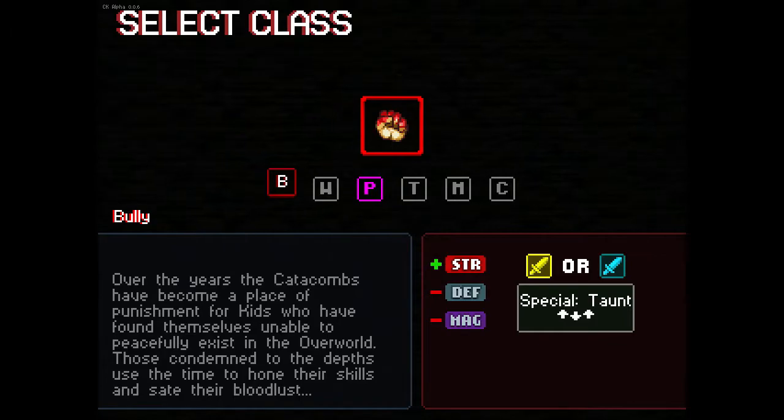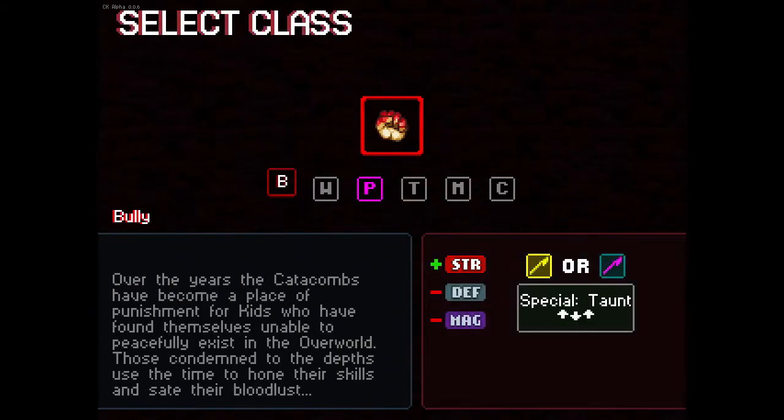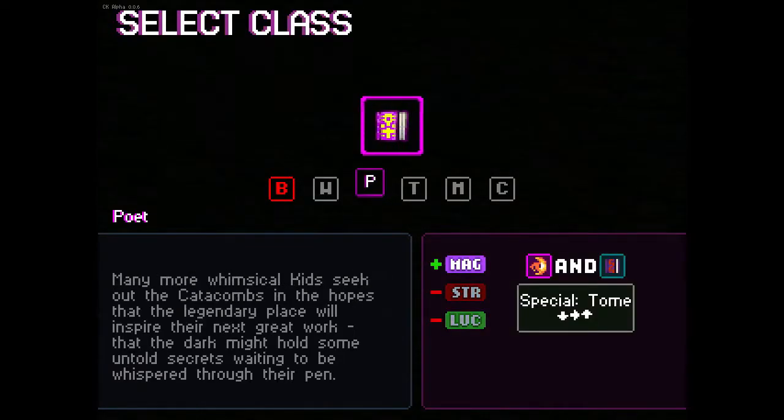Now you notice when you select a new game you get to start with whatever class you want, but there are only two implemented so far. We have the Bully and the Poet. The Bully is going to be your strength, basically brawler, beat-em-up type class, and then your Poet is going to be more focused on magic.